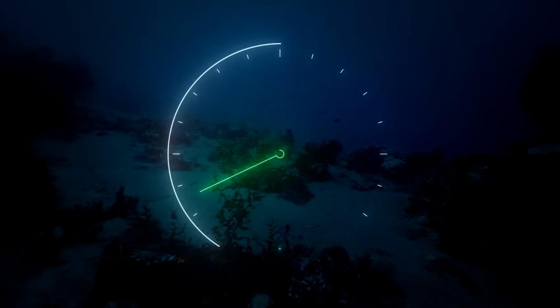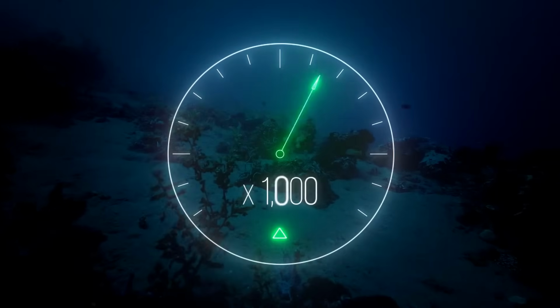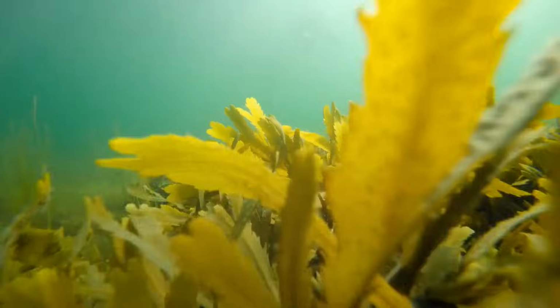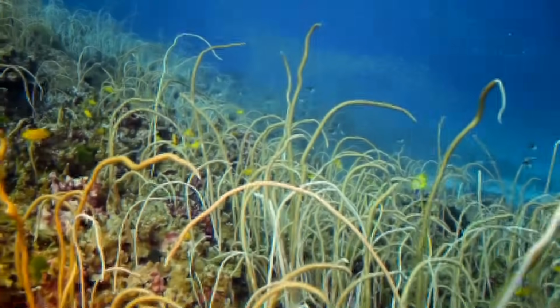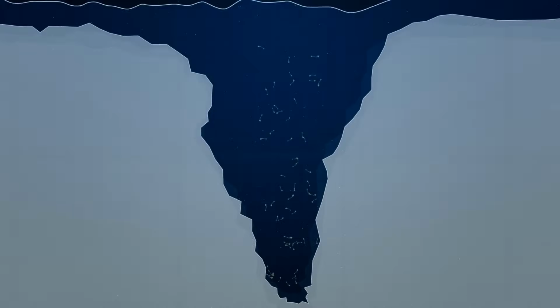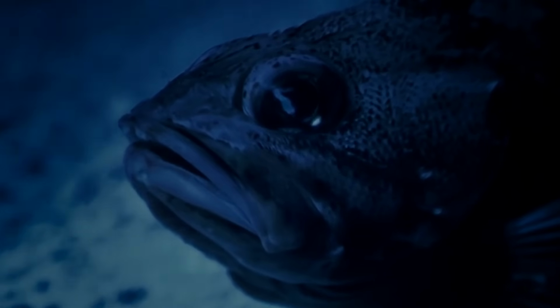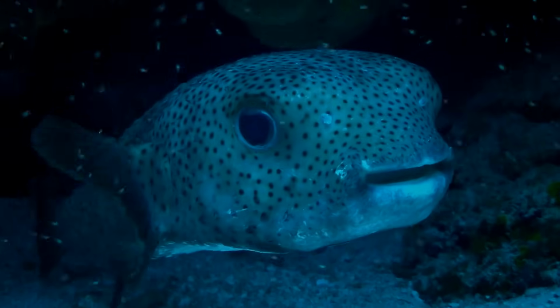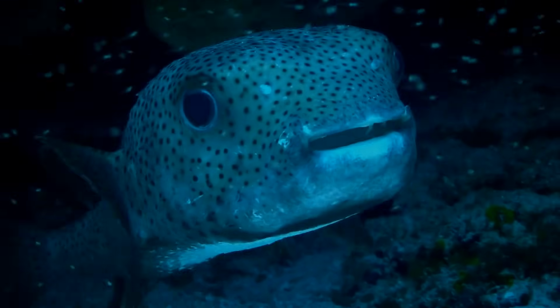Even though the crushing pressure at the bottom of the ocean is 1,000 times stronger than at sea level, life still exists there. Algae, which is considered a delicacy in the ocean world, is off-menu for deep-sea creatures due to a lack of sunlight. Many of these bottom dwellers have to munch on leftovers instead. Those sink down there from the upper layers of the ocean. The freezing temperatures and the intense pressure have altered the cells of these creatures. This has made them more resilient than the average fish.